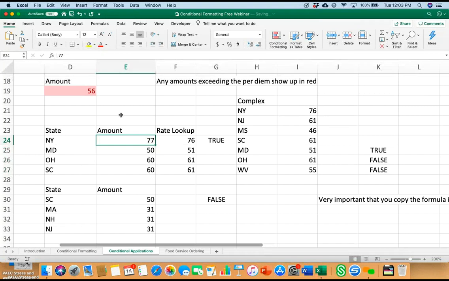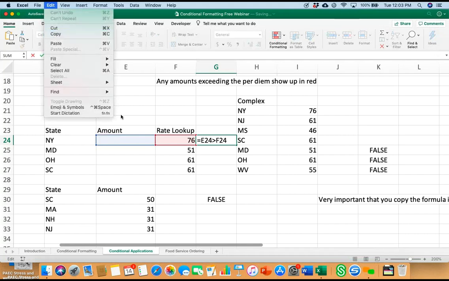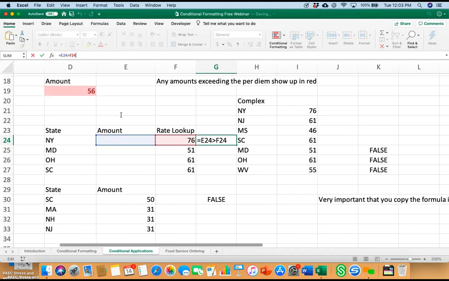So I've cleared my conditional formatting, okay? And actually I can take the amounts out too, just so we can play around with this. Okay, so the first thing that you want to do: do not do a cell reference to this cell. If you do it, it won't work when you try to copy them down. You have to copy the formula. So I recommend, once you have your formula, copying it from the input bar, okay?